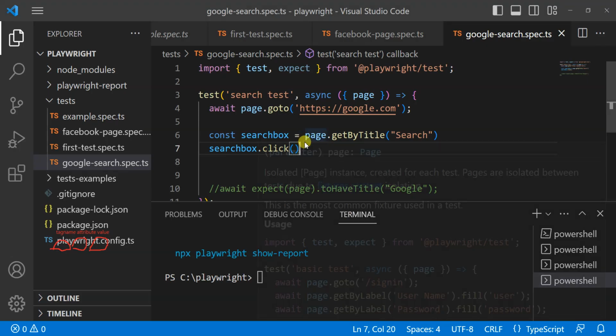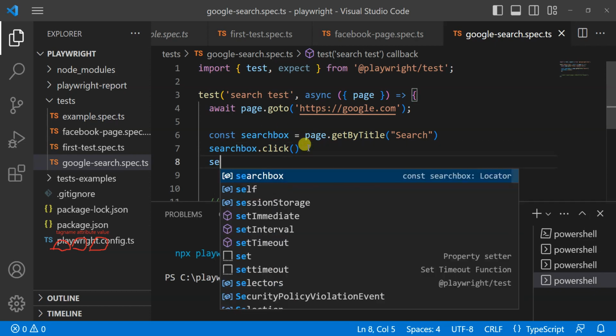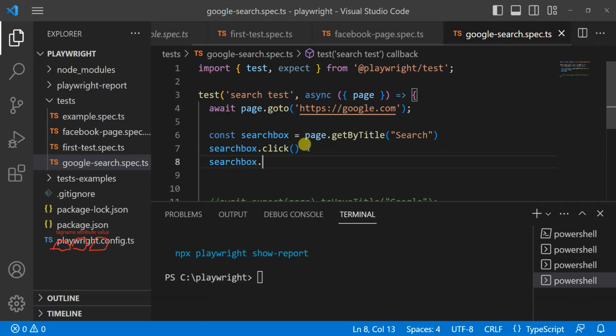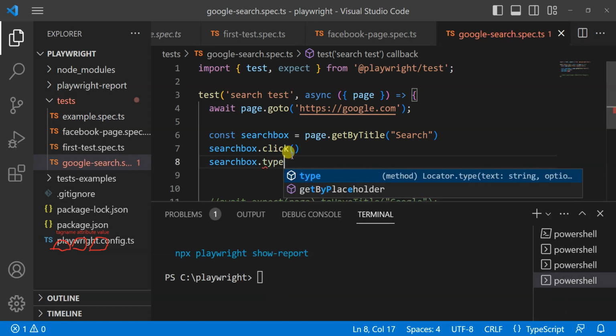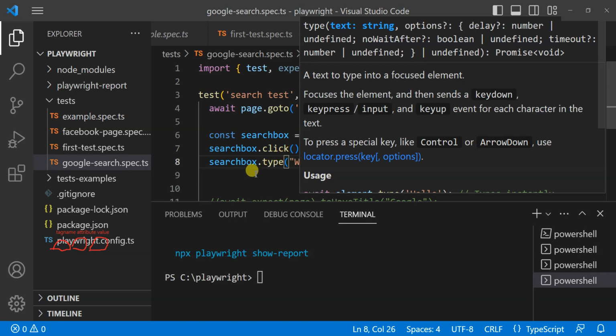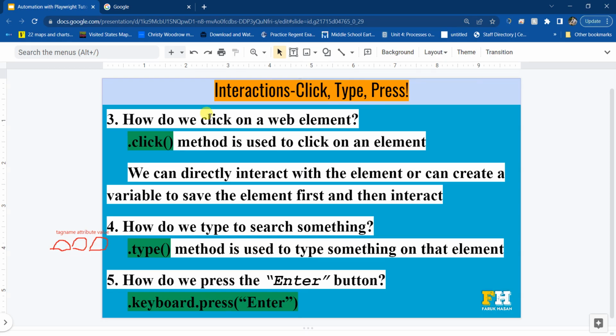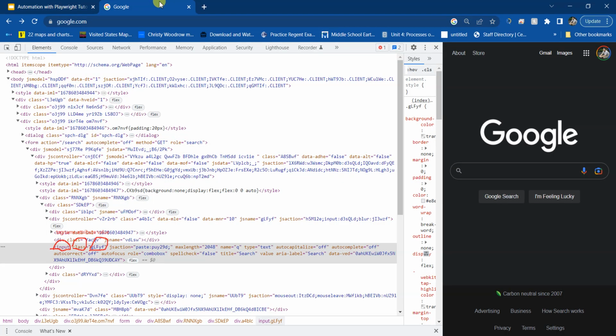So after clicking, the next action is to type something. I'm going to say searchBox type. What do we want to type? We're going to type weather. So the next action that we are performing on that page is typing the word weather.